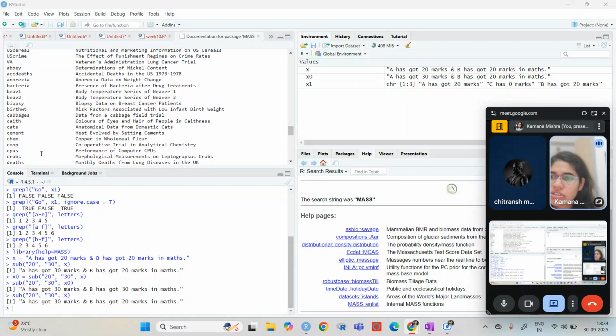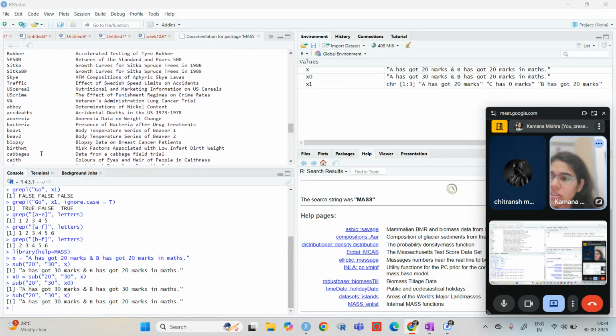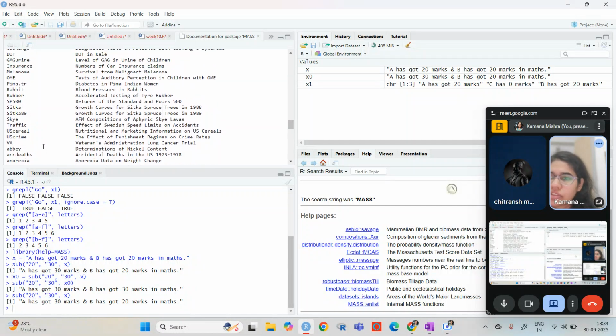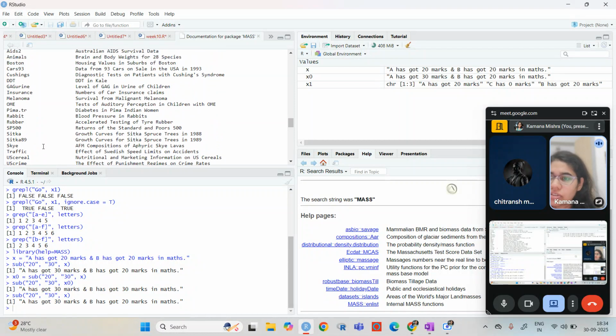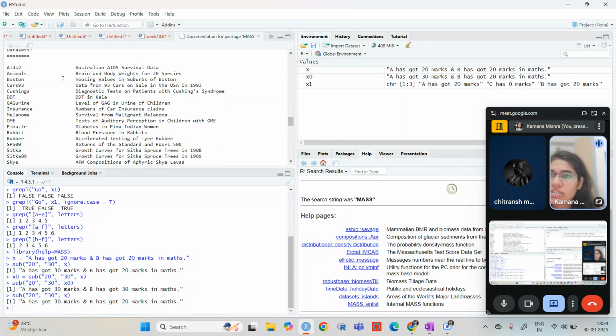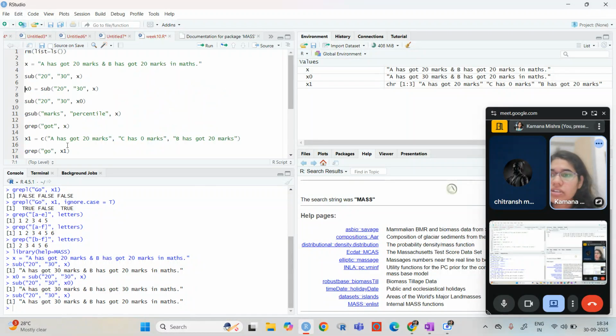What data set can we take? Okay, we have done a bit on the Aids2 one already. So let's take the Boston one, and let's see what is there in this data.